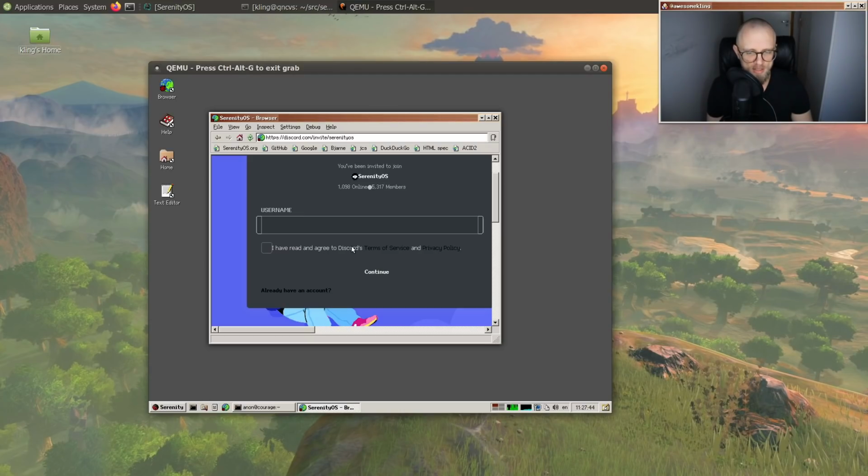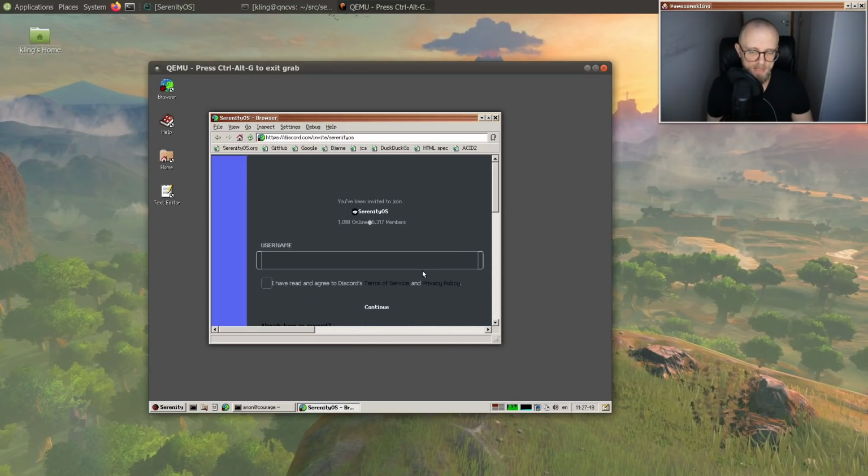Because I'm unable to check this at the moment, I cannot progress this sign-up flow, so we are quite blocked on it. Today we're going to sit here until we figure something out and get it to check. And I have a new strategy in mind.